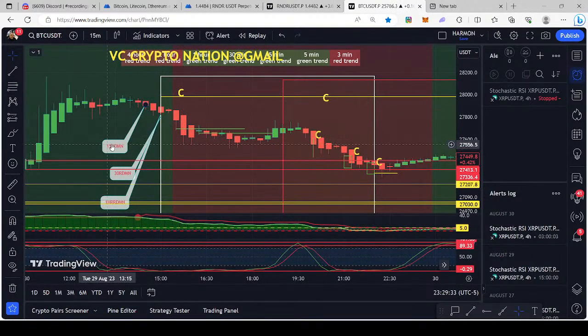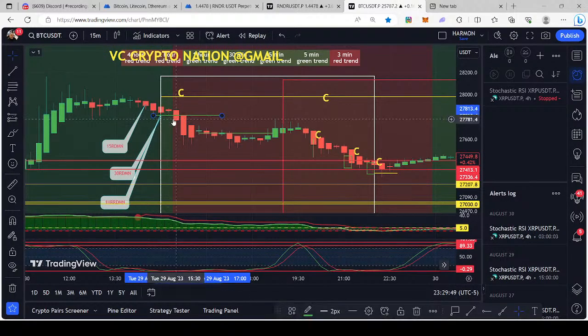So here's our 15-minute red moon, which would be triggering us to look for a trade, our 30-minute red moon, and our 1 hour red moon. Now when all those things happen, and we see you have a 1 hour and a 2 hour heading down, and you want to get into this trade, right? So this is the trade area that you'd want to get into. It's very simple to do.